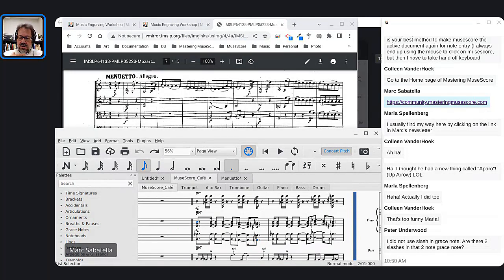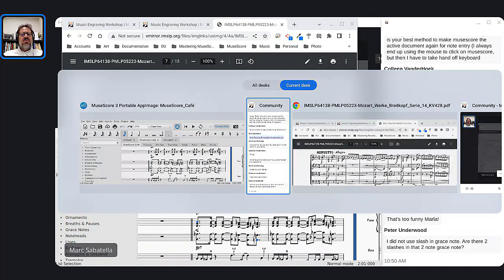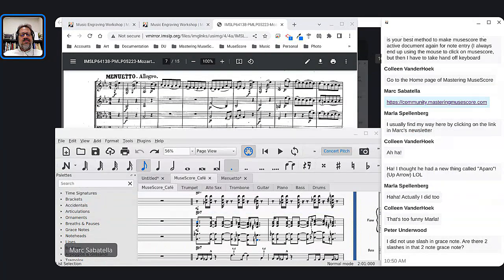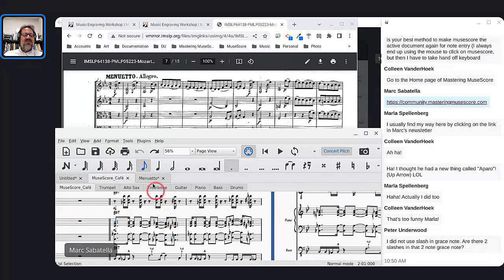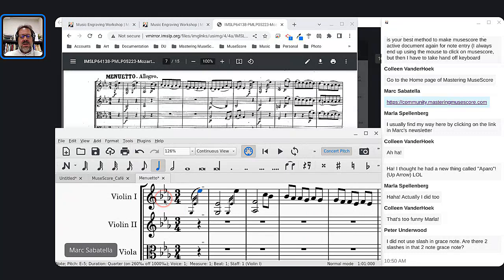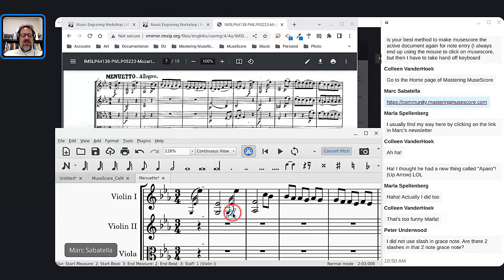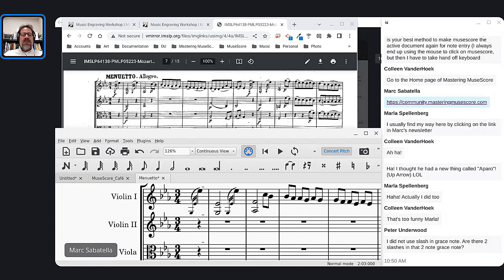Also, you can connect slurs between voices that way. So this idea of clicking one note, control clicking another is a good way to enter, I don't know, interesting slurs is, I guess, the best way I can describe it. Slurs that are not just easily done by selecting a range, because usually selecting a range is the way to do it. So for instance, now I'm going to do the same here. Click, control click, press S to add the slur, select the slur, X to flip it up.